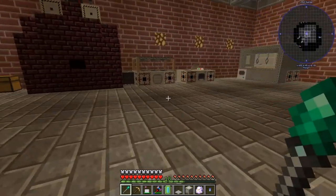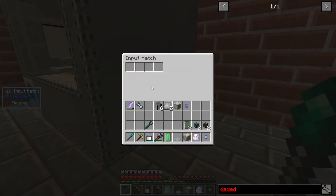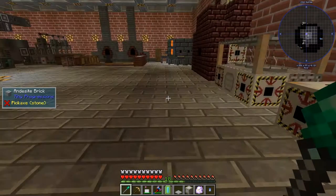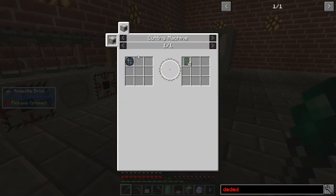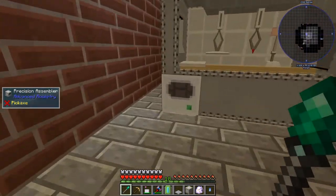Right, so enough waffle from me, actually. Let's grab these advanced circuits and these silicon wafers as well, because we're going to need those. Let's check what the recipe was for these again. The recipe for these was redstone and gold. Maybe we can make some more of these because we're going to need these today.